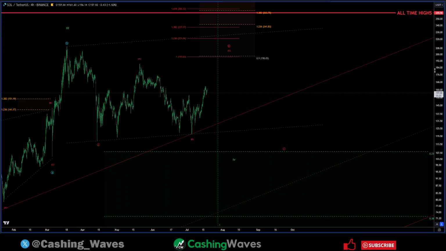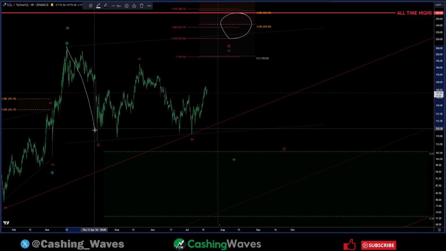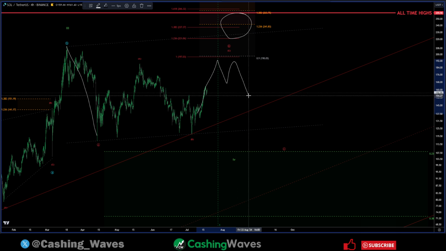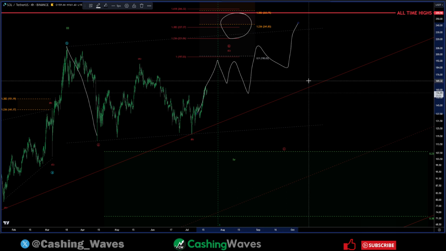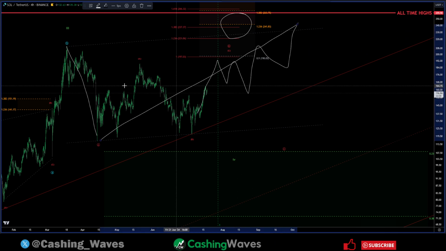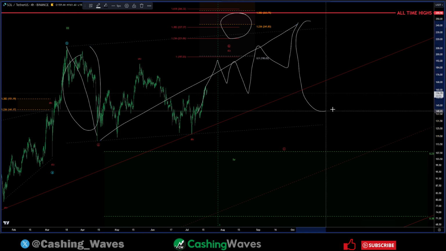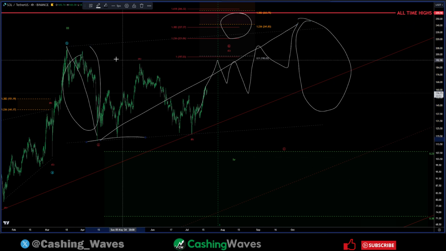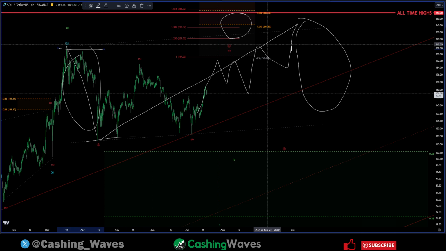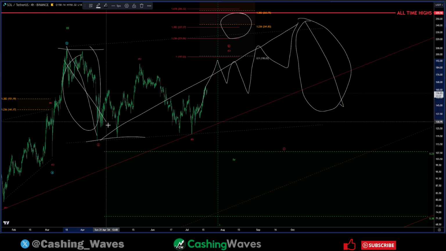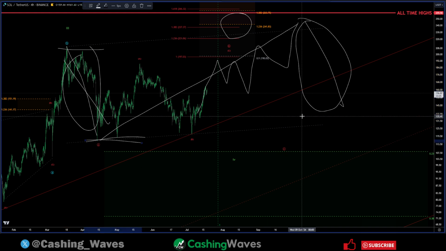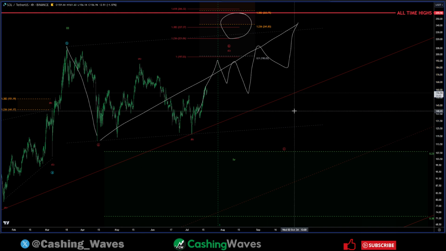Now we can also make a running flat, which means we just get some extensions here and come up to this zone. The highest we would want to come is 263.75 to make this a B wave. This would chop its way up, even extend out a little bit longer in 3-wave patterns. This becomes a B, and then we look for a matching wave for the C wave and protect the A wave. So if we make a new high above the 3rd in choppy 3-wave patterns, we'd be looking for a matching wave here for our C wave. Stop would go at the A wave in that scenario.